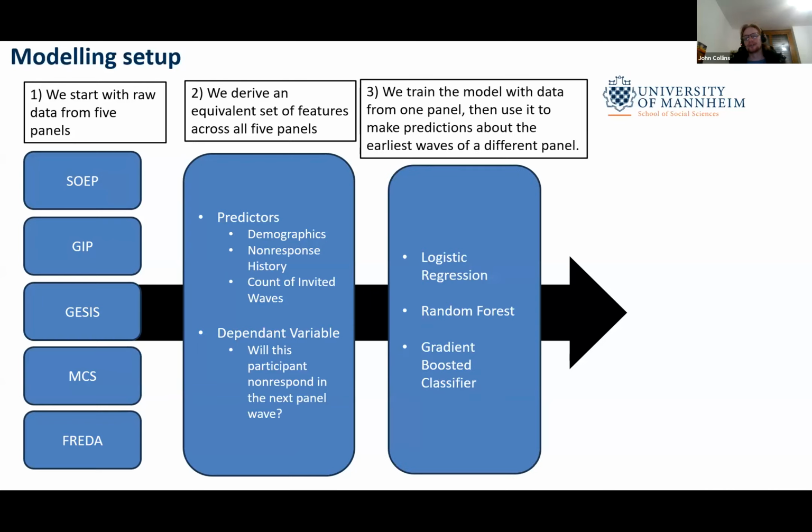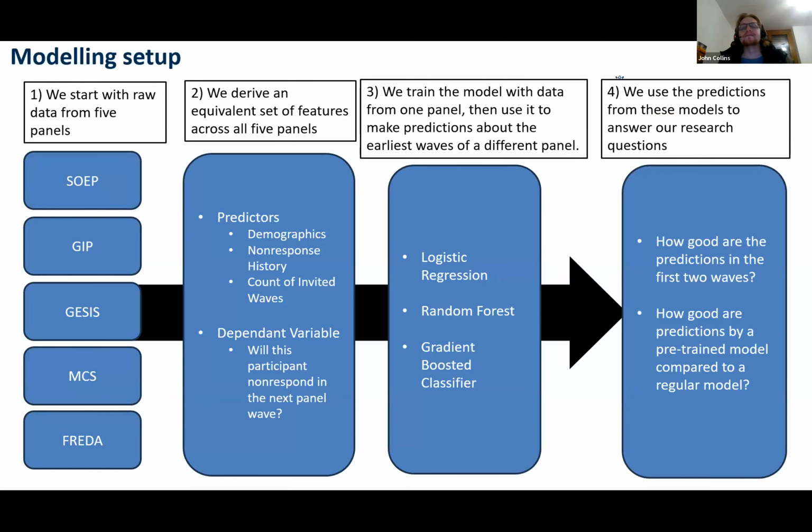We're not going to go into the details of how different machine learning algorithms work today, but we're going to pick a set of models that were common in the preceding literature, and that's penalized and unpenalized logistic regression, and some tree-based models, random forest and gradient boosted classifier. And then we're going to evaluate how good our predictions were, in terms of not generating too many false positives, not too many false negatives.